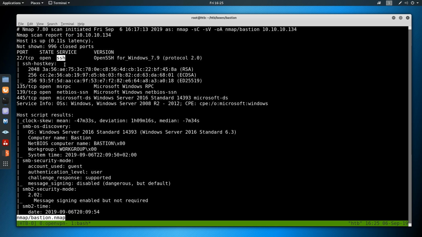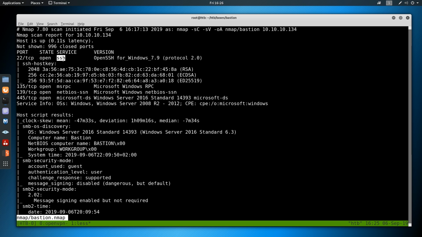The first thing is SSH on port 22, and that's running OpenSSH for Windows. SSH on Windows is a bit unique, but hey, it's there, so definitely take note of it. Then we have remote procedure call on ports 135 and 139, nothing too interesting there. Then this Microsoft-DS, which is SMB, on port 445. And interestingly enough, there's no web servers. So I believe the biggest attack surface right now is SMB. So that's where we're going to begin.